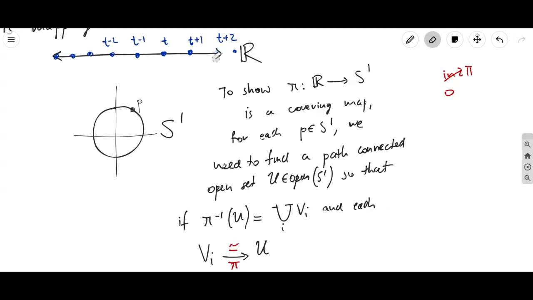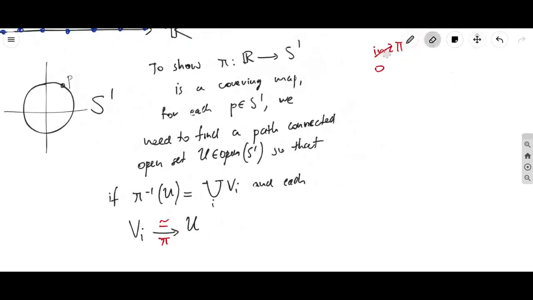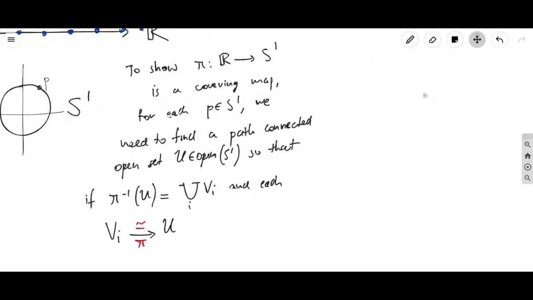It's basically the picture that we drew over here: if you have a single point and you pull it back, when you pull back this point P, there is some real number that maps to that point, but the other points that map to it are all integer translates. You're just translating by the integers. They're integer translates that are all being mapped to P. So now, I guess I should have mentioned this earlier. I keep on forgetting to say it.